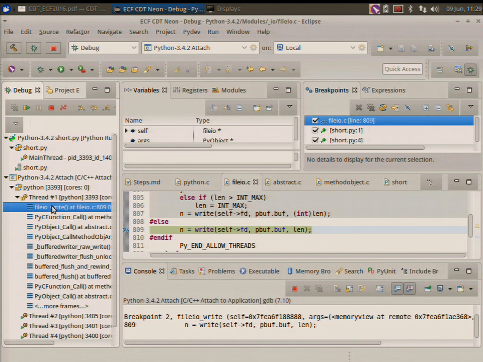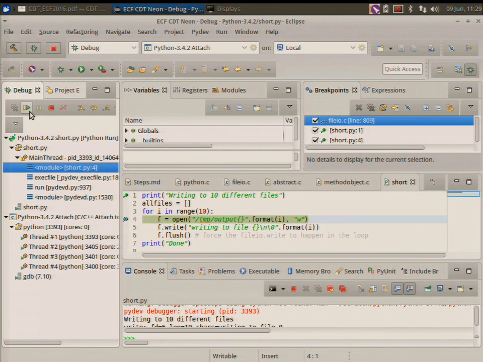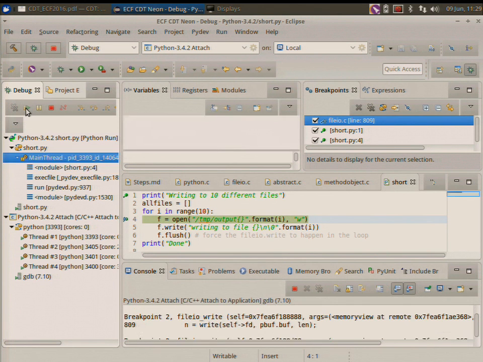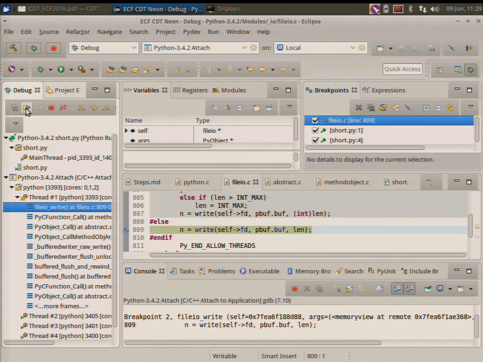So now I press resume in my Python side, and now I hit a breakpoint in the C side. I press resume in the C side, and I end up back in the Python side of that breakpoint. So I can bounce back and forth and really get at my program and understand exactly what's happening on both sides. And you can scale this up, throw in Java in there as well. If you have a JNI using JEP and Java altogether, why not have three languages?